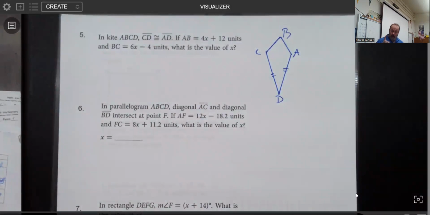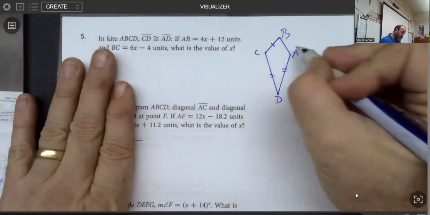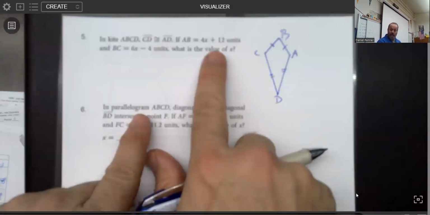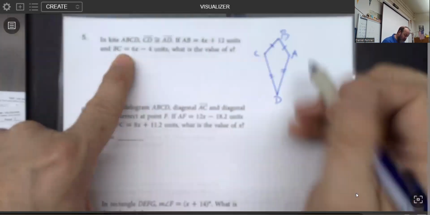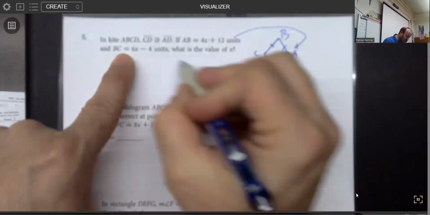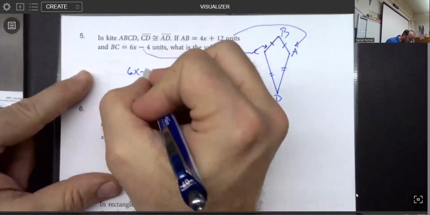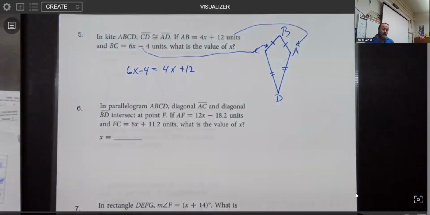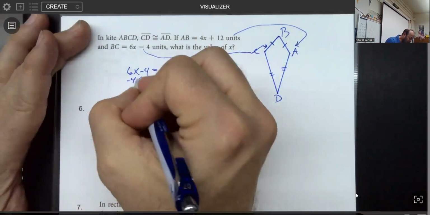But that also tells you that part of the definition of a kite would be that AB would be the same as CB. And what do you know? They're telling me what AB is, and they're telling me what CB is. So if AB is this one and CB is that one, then I'm just going to go ahead and set those two things equal. And this time around, just like the previous question, they just wanted me to set them equal and find x. So that's going to be nice and easy.